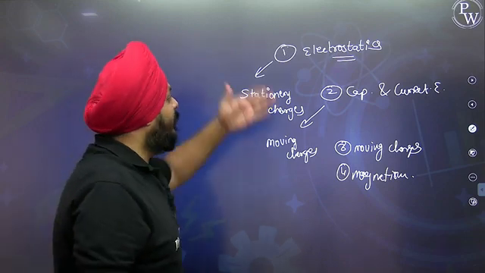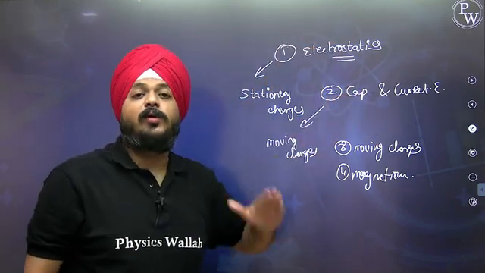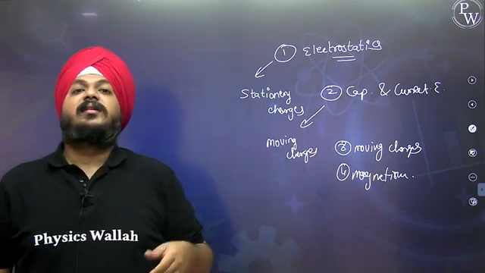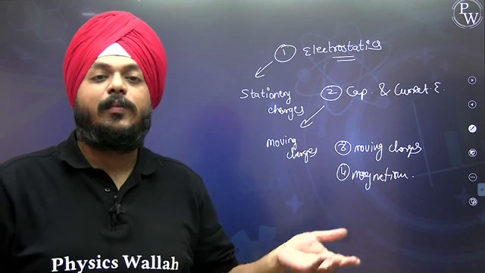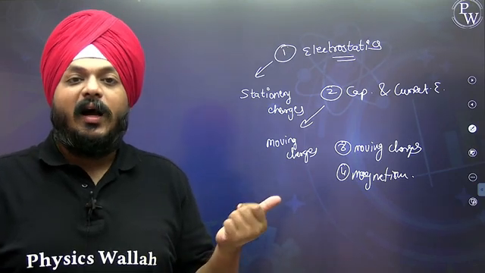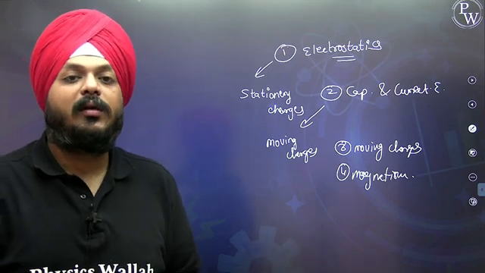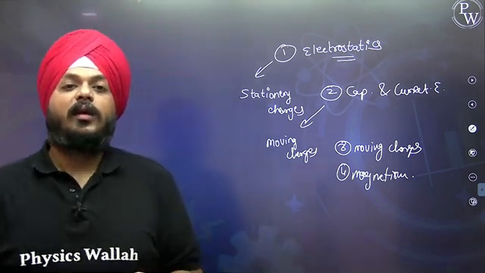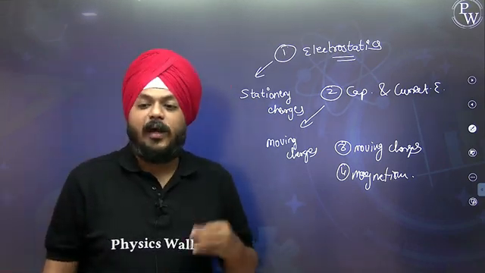And after that, the combination of electrostatics and magnetism, we directly move on to electrodynamics, in which we have the dual nature. Dual nature is a part of modern physics, but electromagnetic waves, right, how they are getting produced, how electric field and magnetic field both contribute in the formation of the electromagnetic wave. Lots of things are there, the spectrums, and so on.